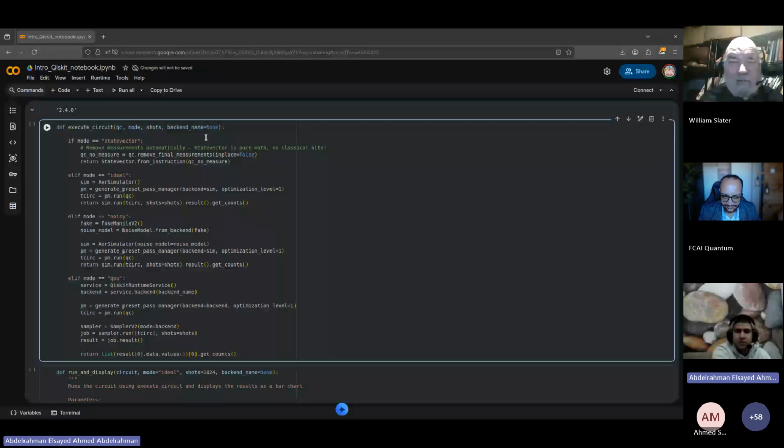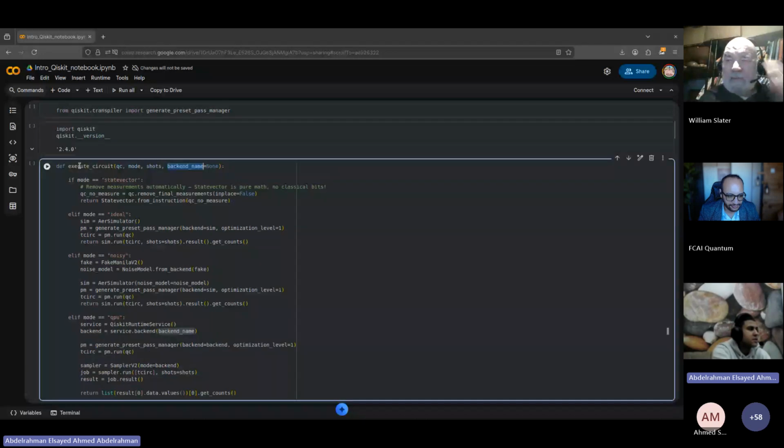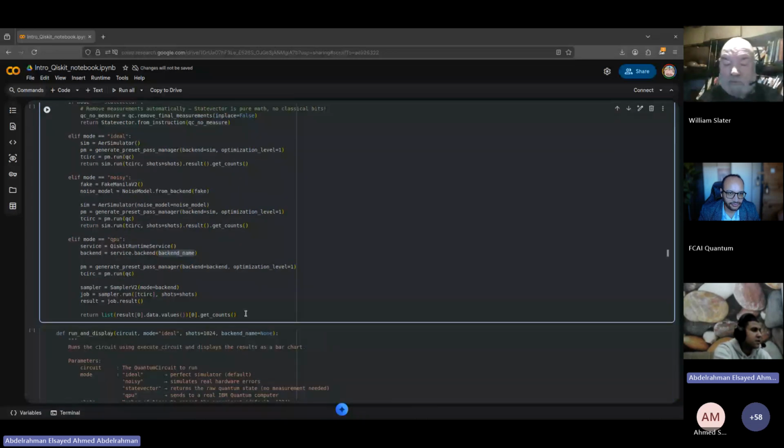For the first question, for backend name within the execute circuit function, there are 4 modes. The backend name is only used when we are dealing with a real QPU from IBM.